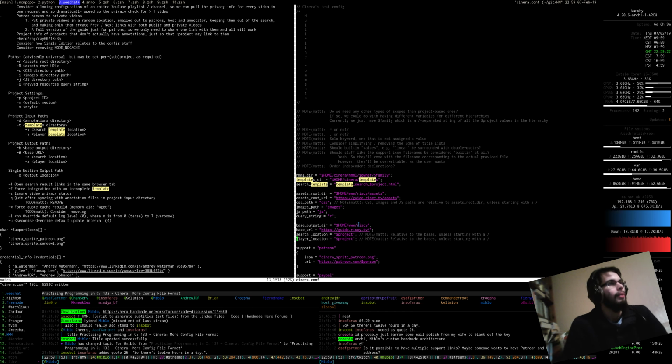So yeah, we're down to these kind of modal things here now. Open search results in the same browser tab. Now there we go. These get highlighted like that. True or false could be keywords, just because of the highlighting.